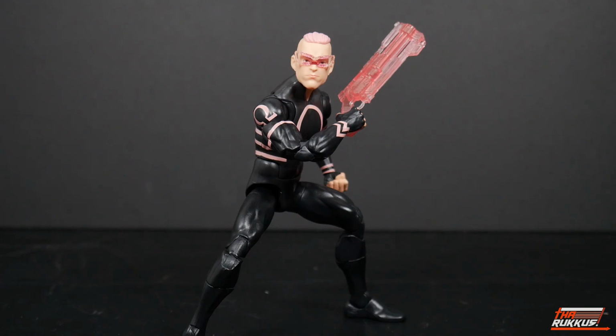That head sculpt, as always, the digital print is nice. He is sporting the psionic glasses, which is the same fluorescent color as his weapon, and yeah, pretty nice. The line work for the design on the torso, both front and back, and on the arms is very nice. They're not sloppy at all on my figure, and you have to appreciate that Hasbro did continue the design all the way through the back, and they need to repeat that going forward on all their characters that actually have designs on the rear of the figure, because it's just a matter of paint, and it does well for accuracy, and in my opinion, that's how it's done.